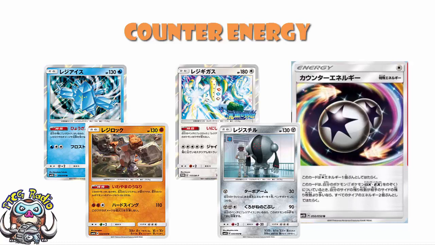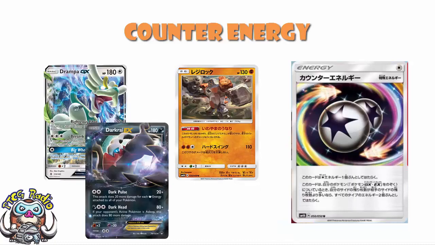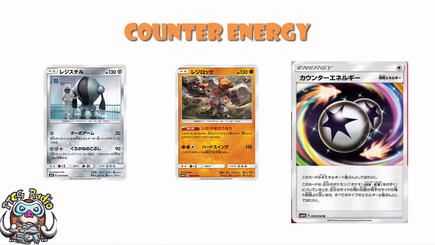But you still want to use Regirock occasionally if you're against a Drampa or a Darkrai. So what you do is you play one or two Regirock. After all, Regirock allows Registeel to do 10 more damage. And then if you need to use it, in comes counter energy. So now you don't have to play any of that stupid fighting energy. And of course, counter energy will work just as well for Registeel as it does for Regirock.